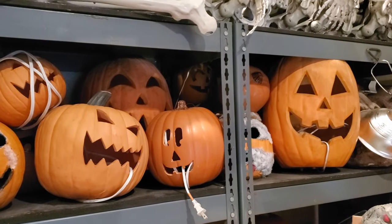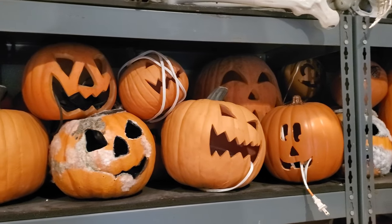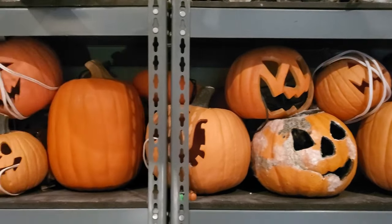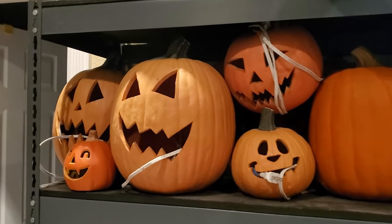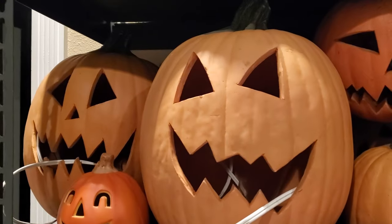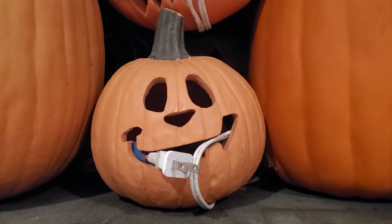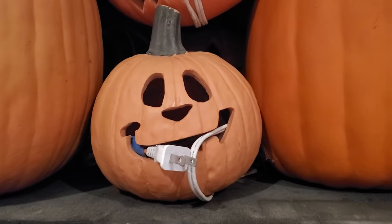Chris just sent me inside to get some pumpkins. It's funny because we literally just stacked these up to store them. We're gonna need some big ones, medium ones, and small ones for the very top. And we're looking for scary faces. So you guys are coming with me. You, Mr. Smiley, sorry, gotta stay here. Aww.